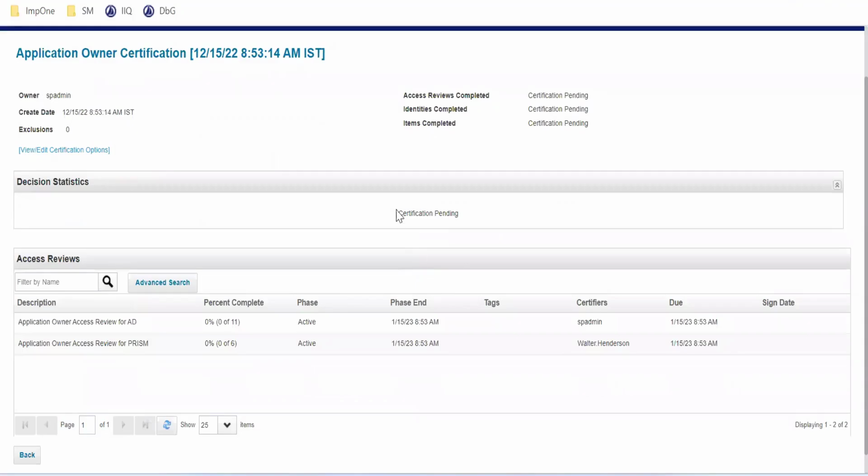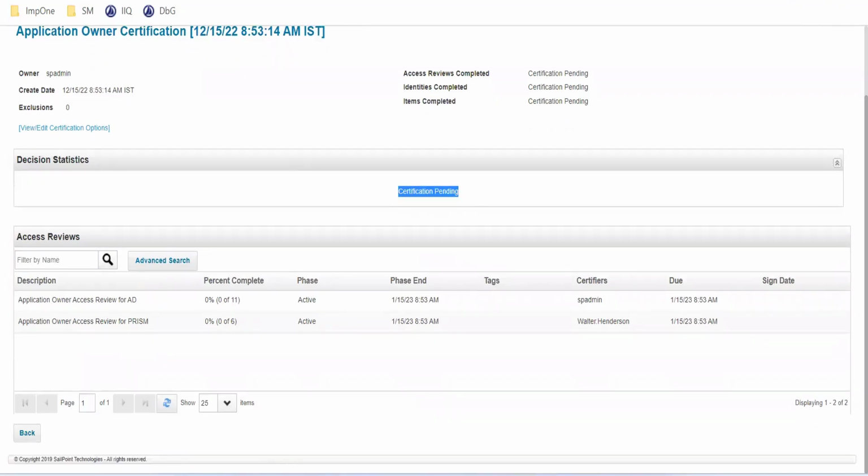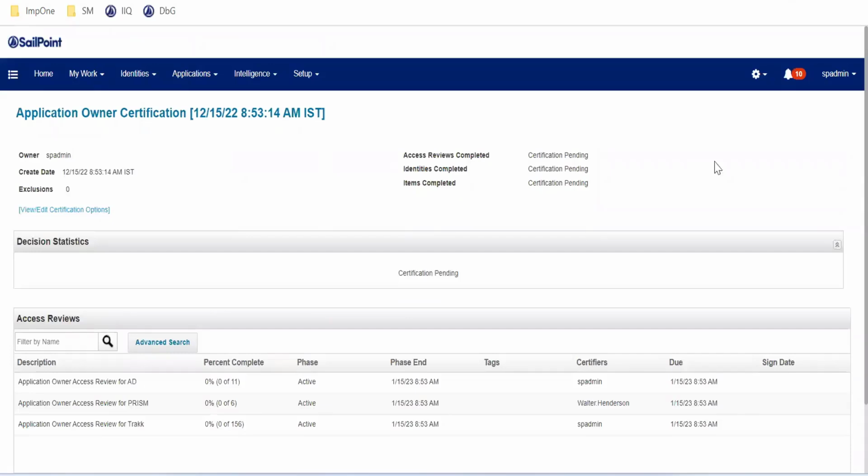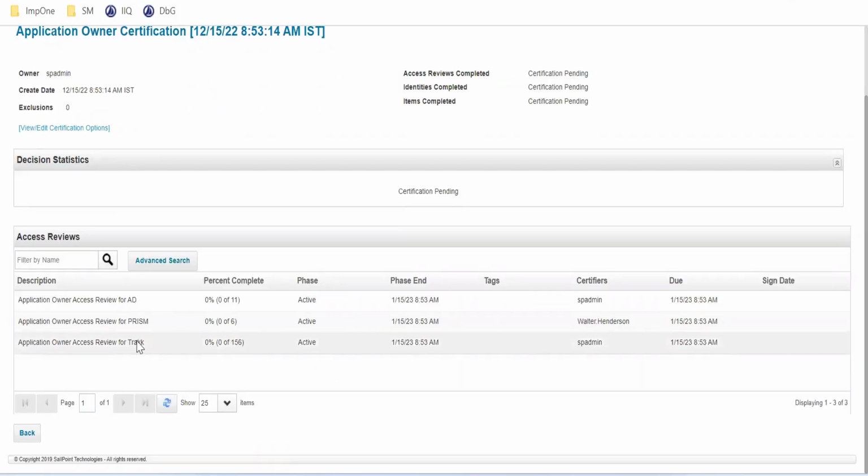The certification is in pending state now. Okay, now track application is populated for a track review. For the AD application, SP admin is the certifier.